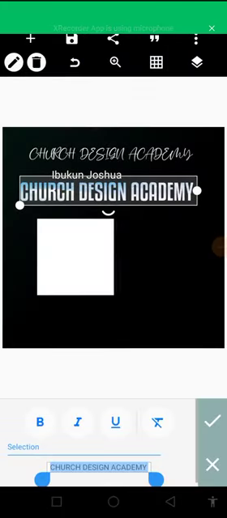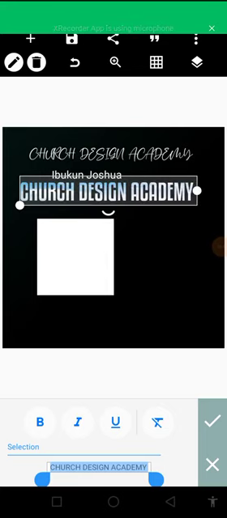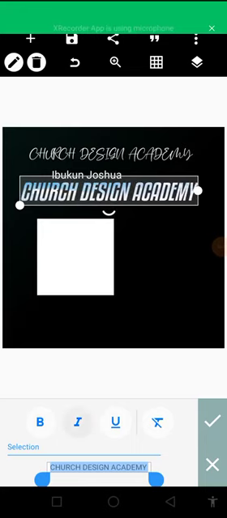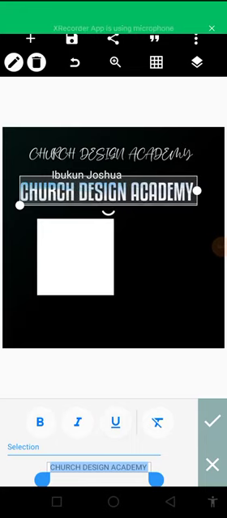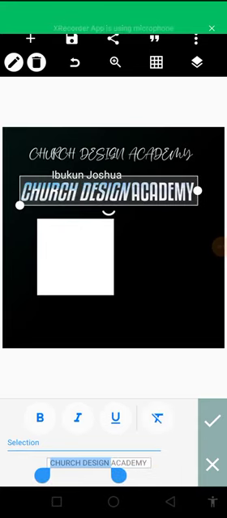Your text, this is bold text, to bolden it. Either to italicize it, make it underlined, or to cancel everything. If you have applied one and you want to cancel it, you can just press this cancel. Or you use this one, you want to cancel it, press this. Anyone you've used, and you can select a particular space you want to use. You can see the church design is italicized and academy is not italicized. So that is what you want.